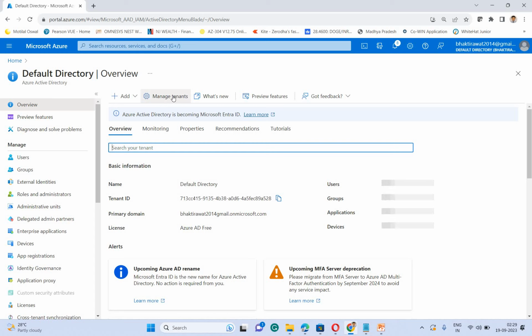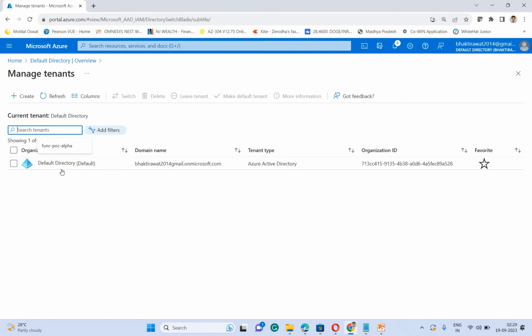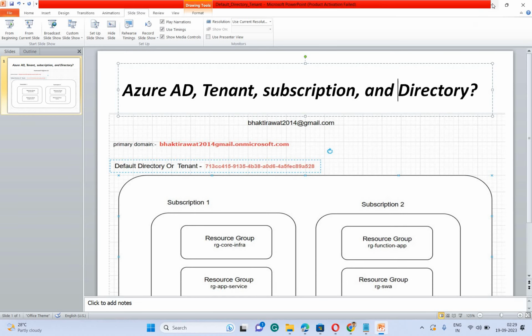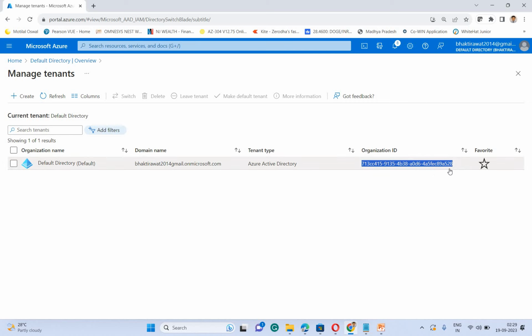When you click on Manage tenants, it shows the default directory with this tenant ID, the same one you can see on the home page and the same one I mentioned in my diagram. So this is your default tenant.